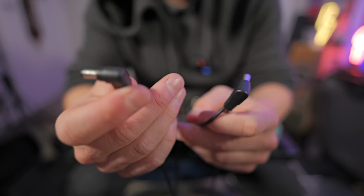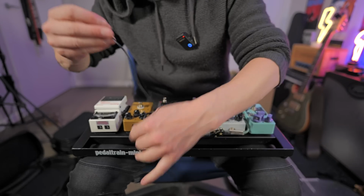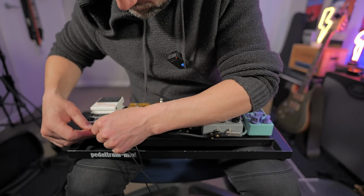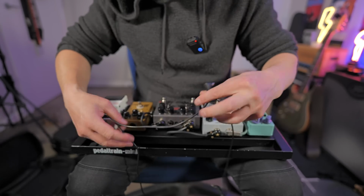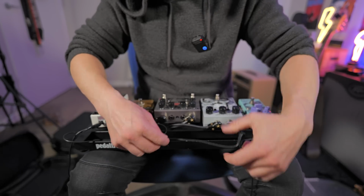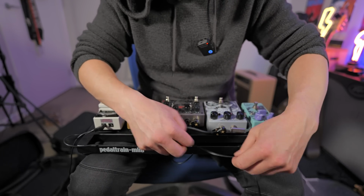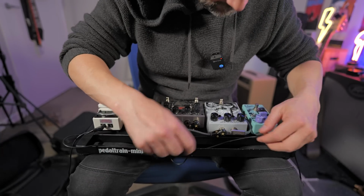When it comes to the power connectors, I just use any old brand. This is just some cheapie that I've had for years, and it works. I always leave one off to the edge for the wah pedal, and then they basically just go through however works here. Some people will do the whole cable management thing. I'm not going to hard lock any of these power cables down because I do change pedals from time to time. As long as the main pedals are sturdy, then I'm pretty happy, which they are.